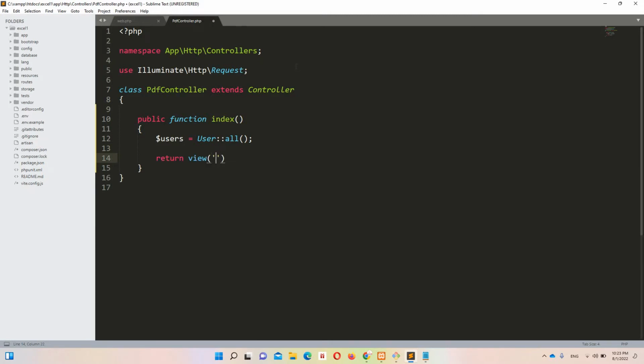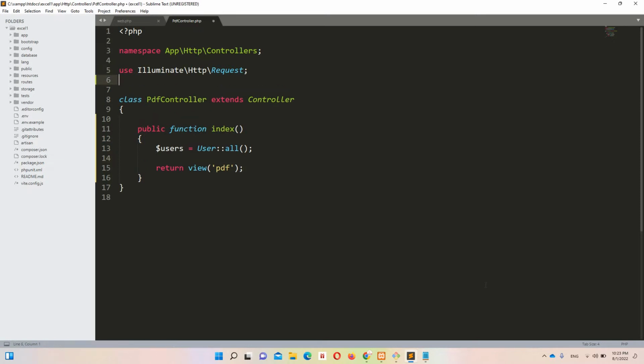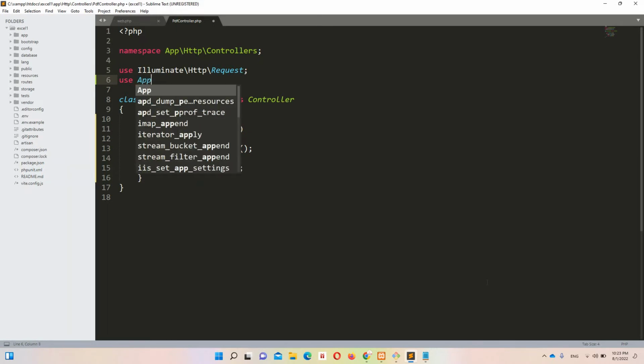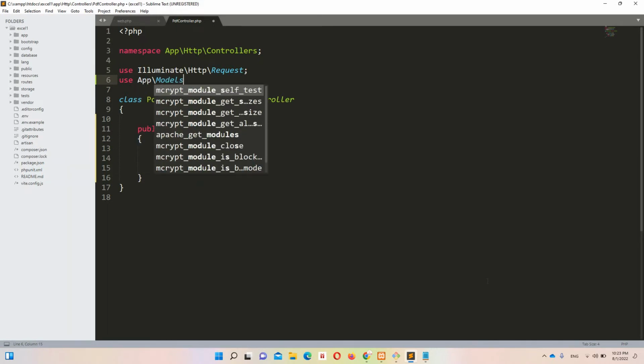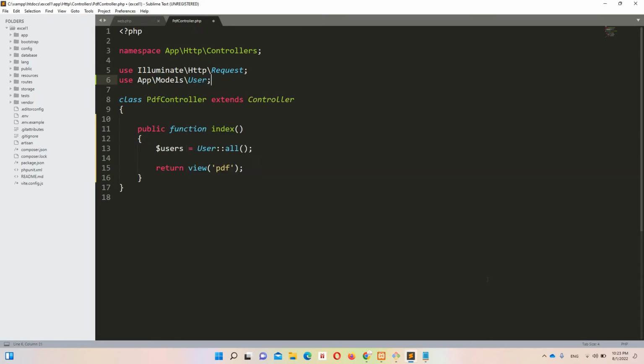We will create one. So pdf for now, let's close it here. Since we are using the User model, we need to import it here: use App\Models\User.